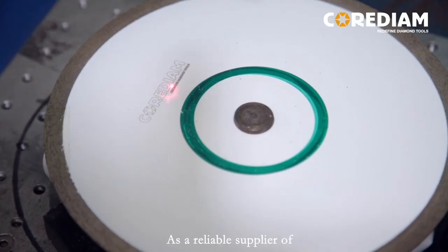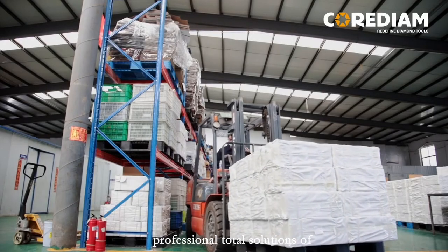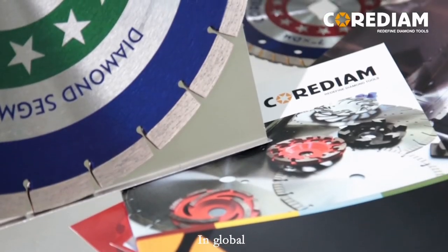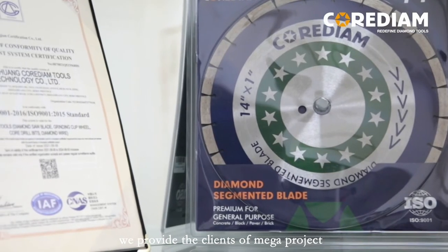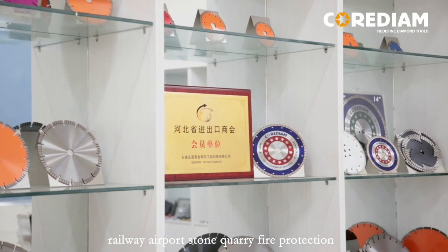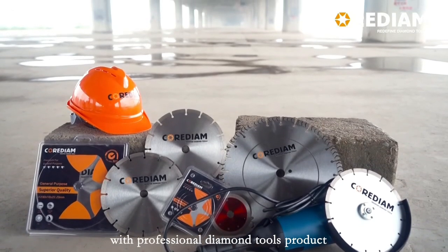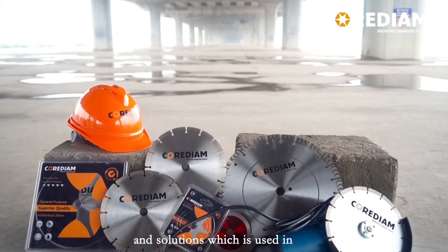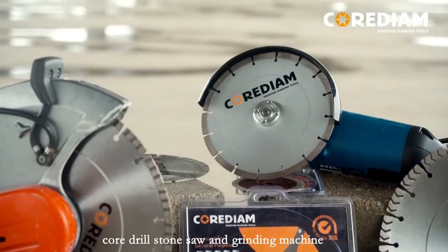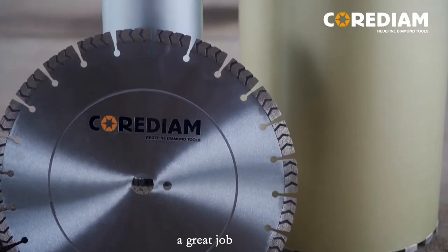As a reliable supplier to the global diamond tools industry, we also focus on professional total solutions of cutting, grinding, and drilling for end users. Globally, we provide clients of mega projects, such as roads, bridges, building renovation, railways, airports, stone quarries, fire protection, and nuclear power plants, with professional diamond tools products and solutions, used in road saws, wire saws, wall saws, core drills, stone saws and grinding machines. It ensures that users can complete a great job.